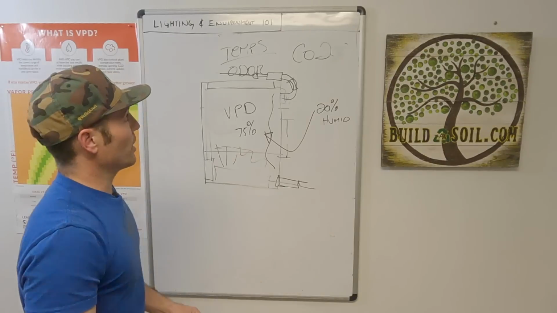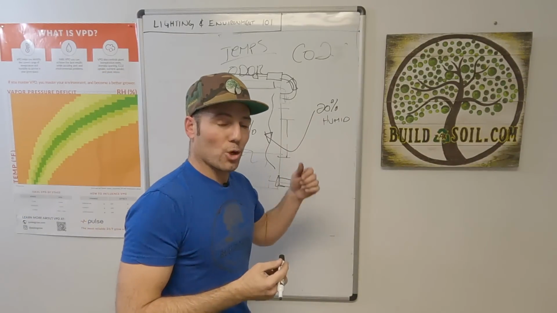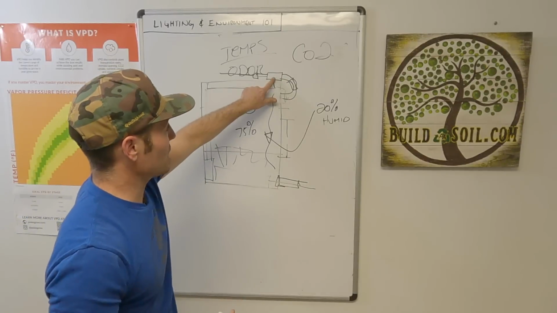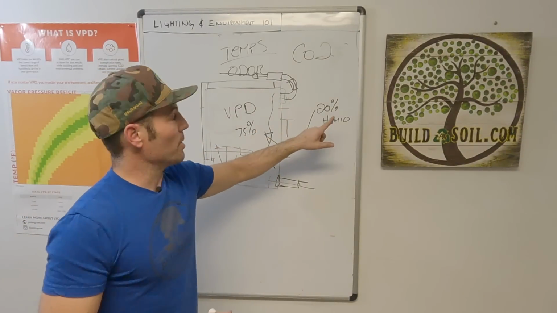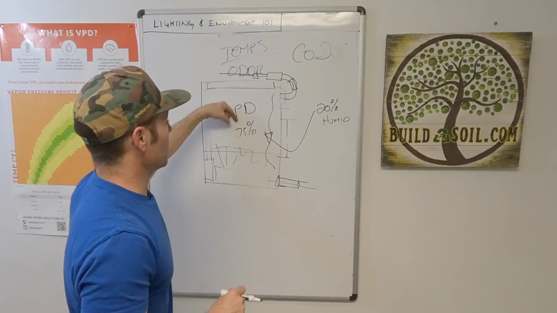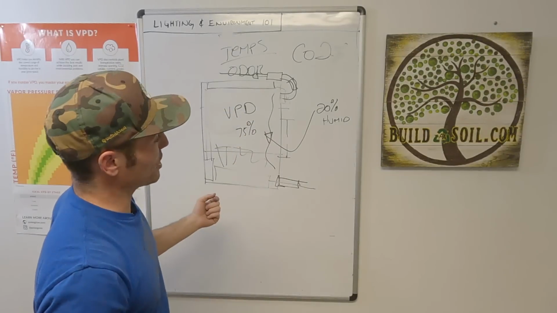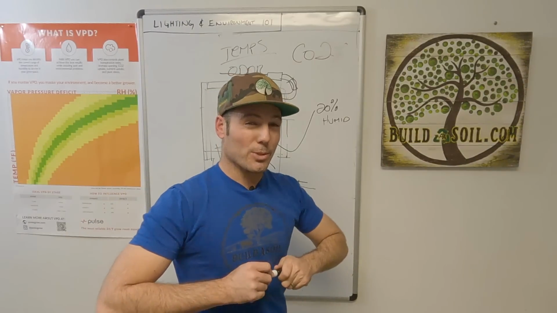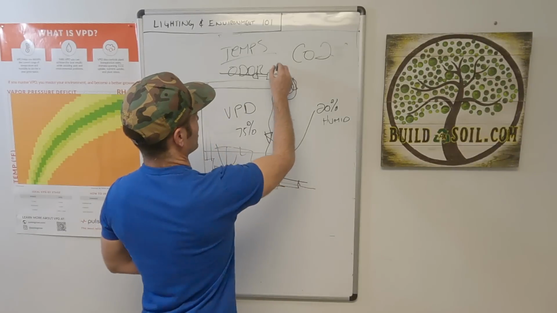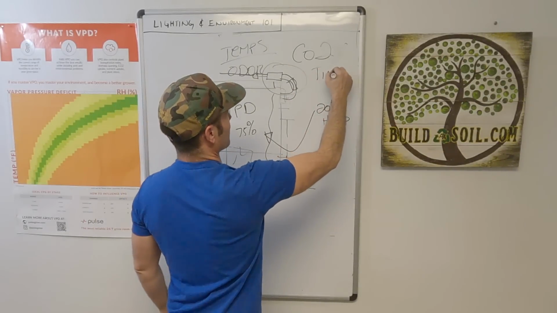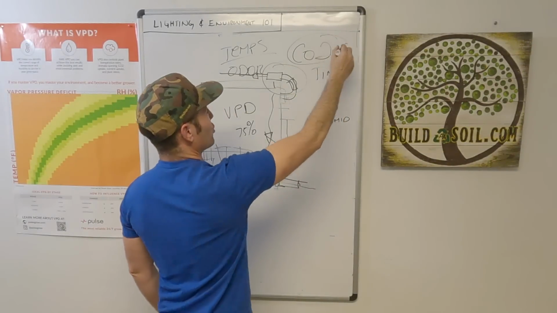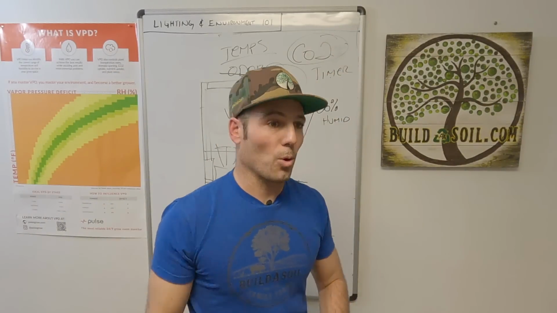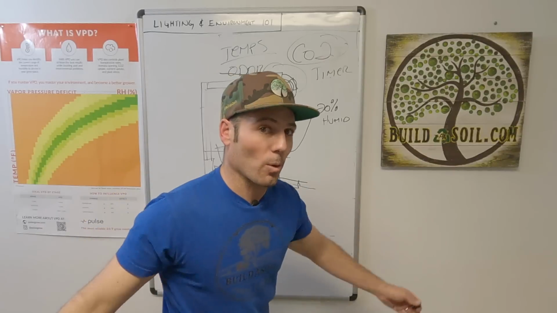And so, if you're in a warmer environment and you have your light cranked up to 100%, your tent might be 100 degrees. So you're gonna have to use your exhaust fan to bring cooler air in. But if it's dry, cool air, it's gonna go in and raise your VPD number by lowering your humidity. And so we've often played with this. There's low-tech ways. You can take your exhaust fan and set it on a timer so that we still get CO2 by running that timer maybe 15 minutes on, 15 minutes off, or 15 minutes on every hour.